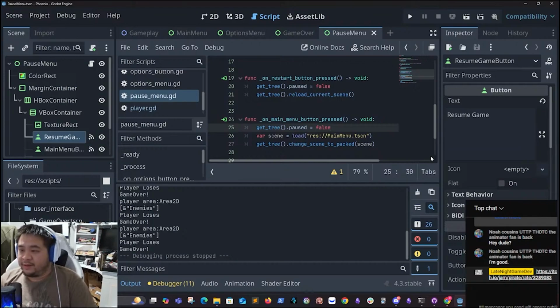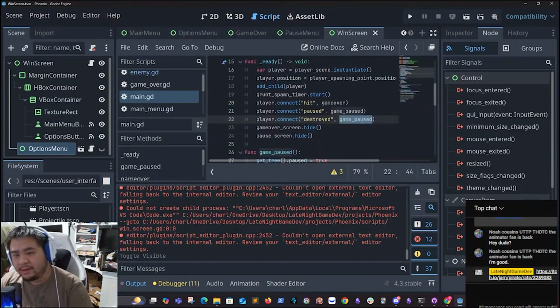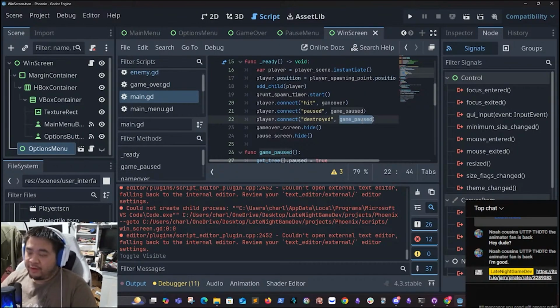Why don't we just make a win screen as well? You win. And this is probably something that we will come back to and do some more refinement on. Yeah, some more refinement of this.